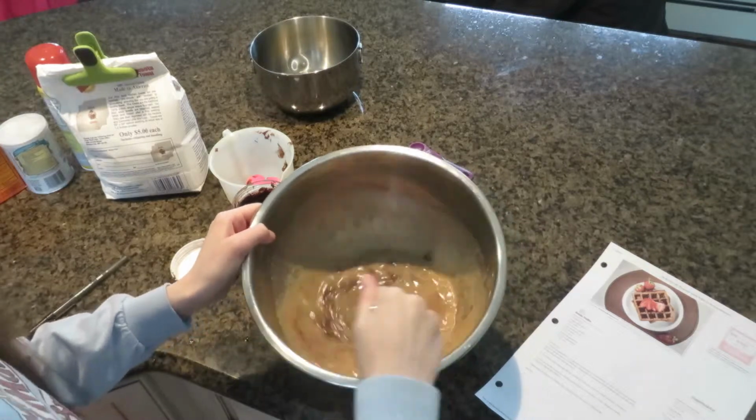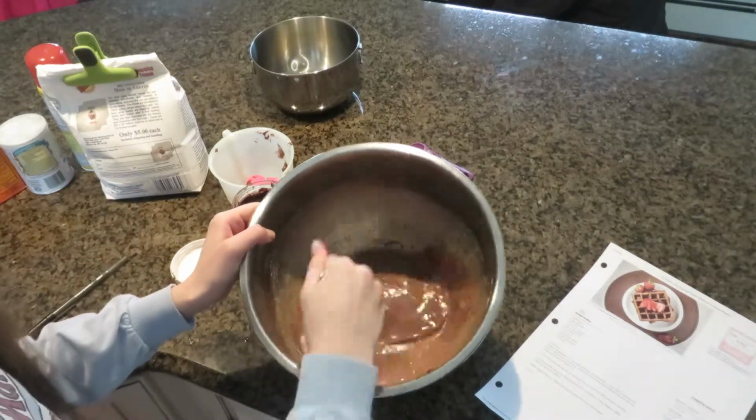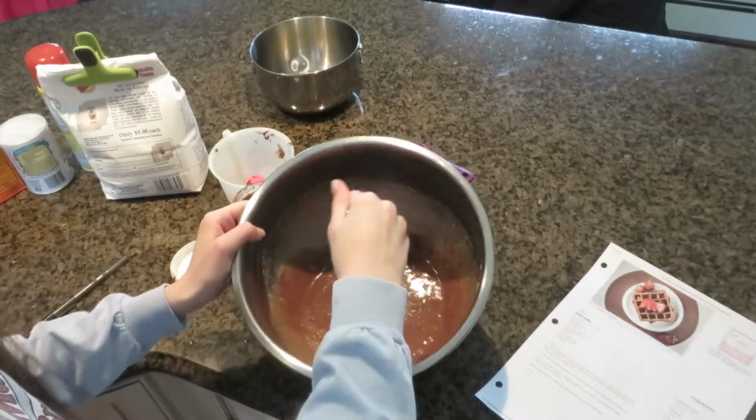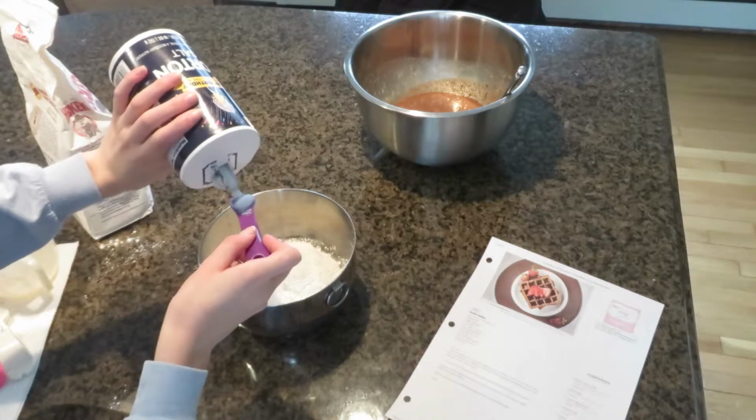And then I just mix it together. At first it does look a bit questionable, but then it kind of melts into the butter, which is still hot. So then here was where things went down.